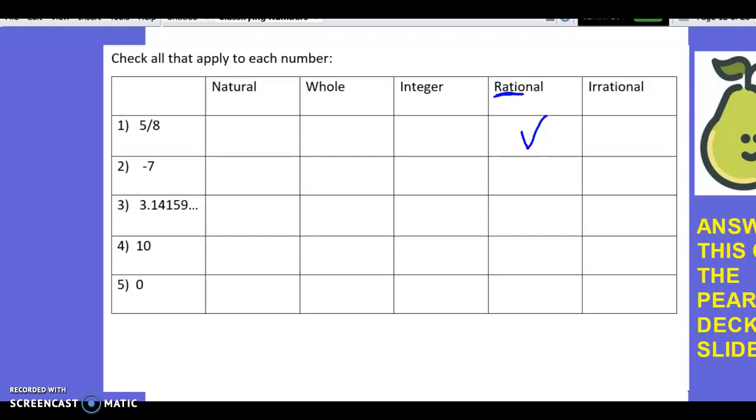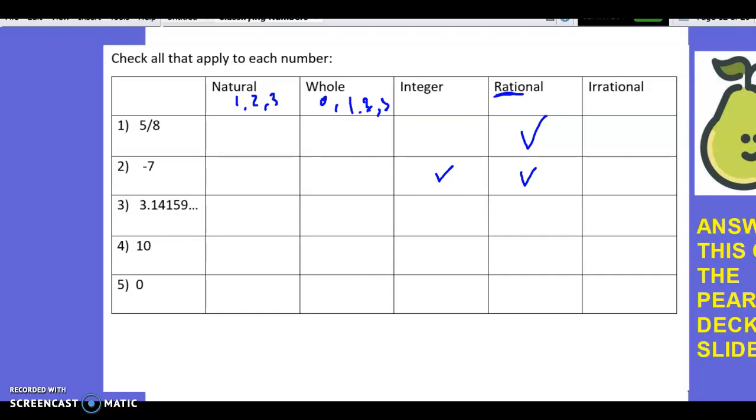Now let's look at negative 7. Negative 7 is not a natural number. When you first started counting, you didn't say negatives. Natural numbers start with 1. Whole numbers start with 0. So again, no negatives yet. The negatives come into play when you have integers. So negative 7 is an integer. Integers are inside of the rational numbers. Think about that nesting doll idea. So if a number is an integer, it is also rational because it would be inside of that box.